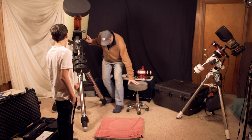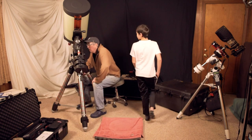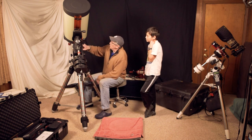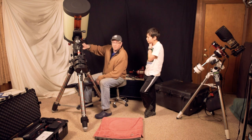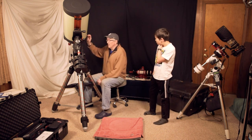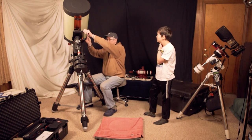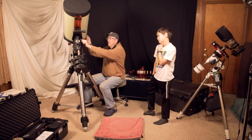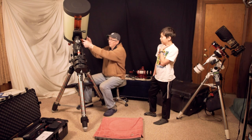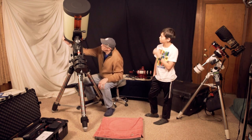Now, one of the things that I have done is to mark on my bottom plate with a Sharpie the position that I've found balance for the declination, which is in this position here. So I've gone ahead and thought ahead on that to get that into the right place.